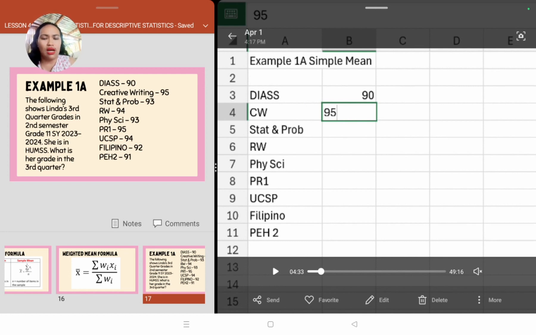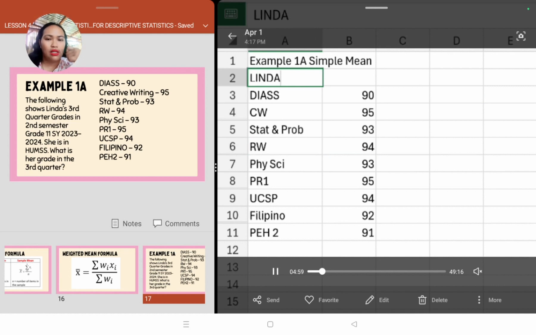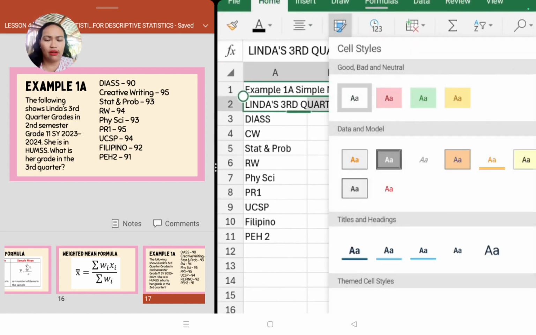So as you can see, ang column A, gipadako nako siya para maigo ang letters sa Dayas padung sa PE2. So unsaon na siya pagbuhat, imo lang i-click ang katong column A tapos imo i-drag to the right. That's it. And then after that, of course, imo i-type ang grades. Then on the row 2, akong gibutang Linda's third quarter grades. Okay, of course, we have to identify kung kinsa ni siya nga grade based on the example. And now I want you to look at here, the two column.